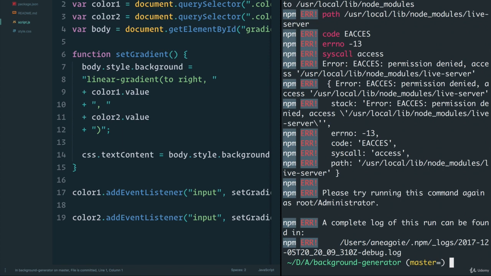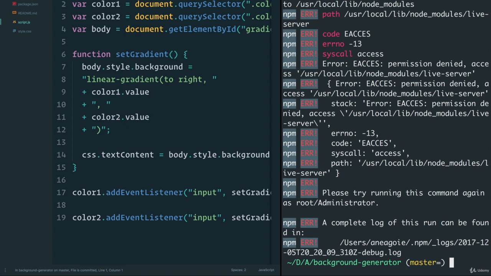And there you go. We have what's called an EACCES permission denied. Remember what I said? If you don't have correct permissions, you might have to run with sudo. Well, this is what it's saying. It's saying my user doesn't have access to install. You need to have admin permissions. And that just means you'll have to enter your username and password.